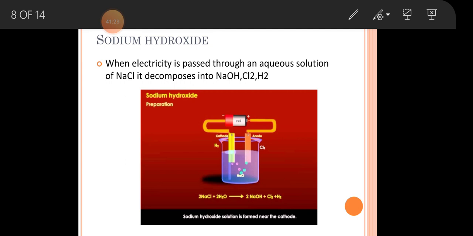Chlor-alkali process is a 5 marks question, and in a 1 mark question you will be asked what gas would be collected at anode or what gas will be collected at cathode. Another 1 mark question is what is used to prepare sodium hydroxide. And one more 1 mark question: what we normally use in this chlor-alkali process is what is brine. What is brine?